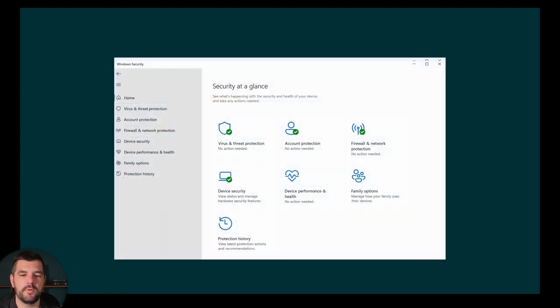And when it opens, you'll be met with this screen, and you'll see everything that can be ticked is ticked there. And if you don't have a tick, you can click on it and it will tell you some setting that it would like to turn on to make sure the device security level is up to standard. And you can go into each of these features and see what it's doing, and they're quite customizable, which is something I think is really, really great for Microsoft Windows.